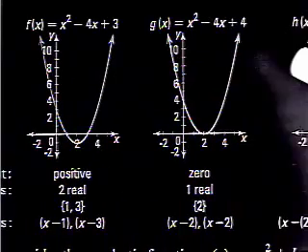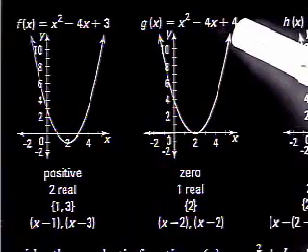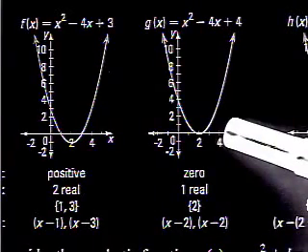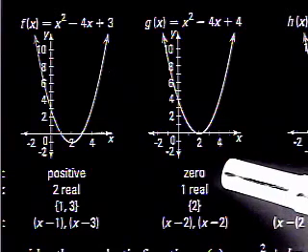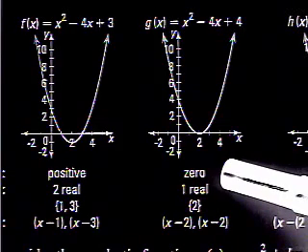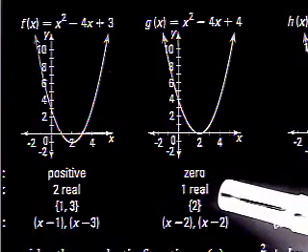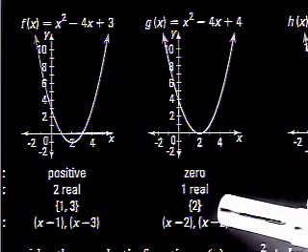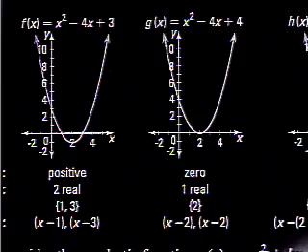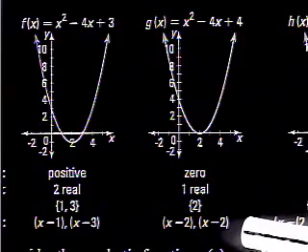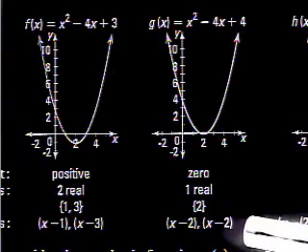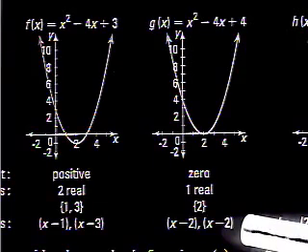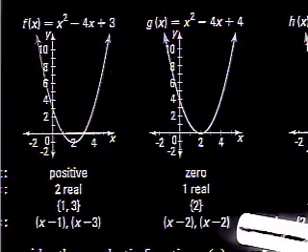Well, what if we had it shifted up 1 unit? If we do that, then it only touches the x-axis in one spot. It has a 0 for a discriminant, which should tell me that it's got one real 0. And it happens to be at the x-intercept 2. So it has factors of x minus 2 and x minus 2. Later on, we're going to talk about multiplicities. This is a situation that has one real 0 with a multiplicity of 2.